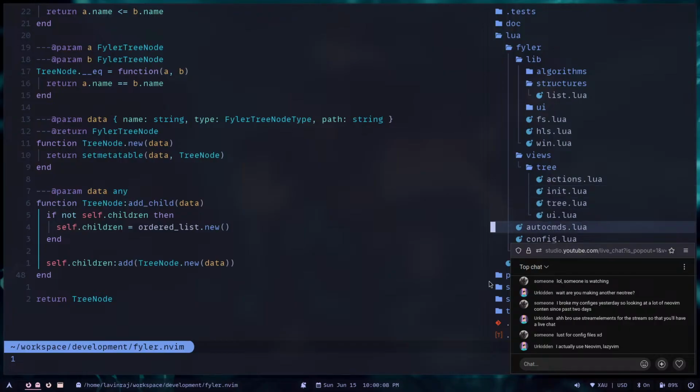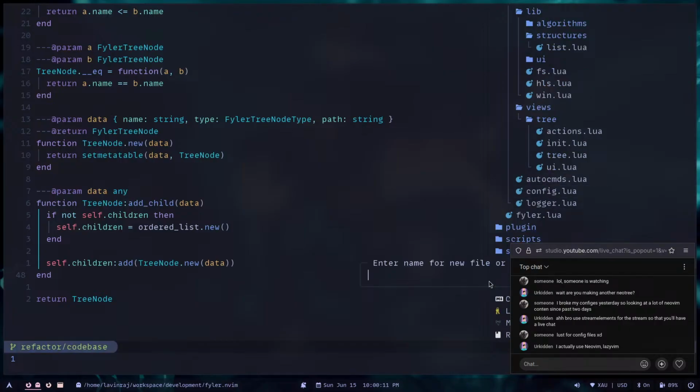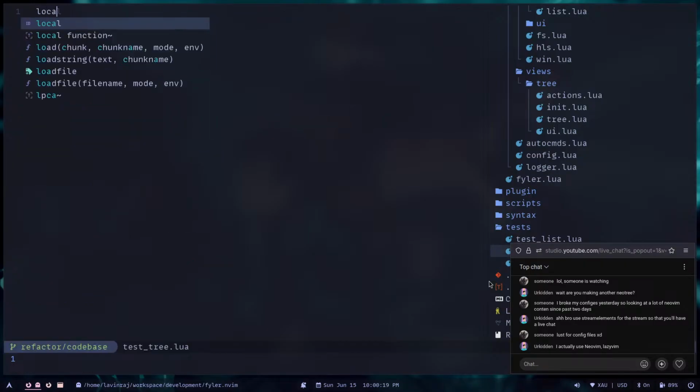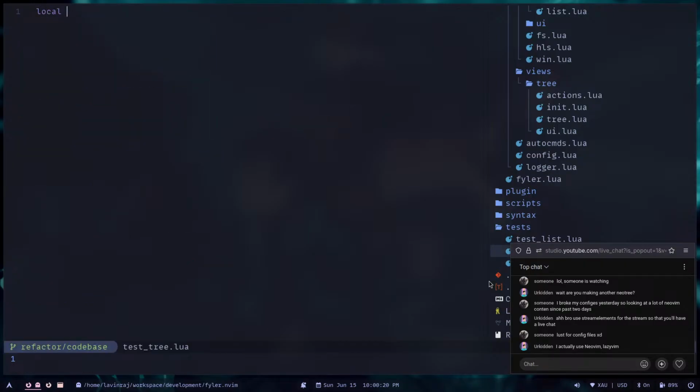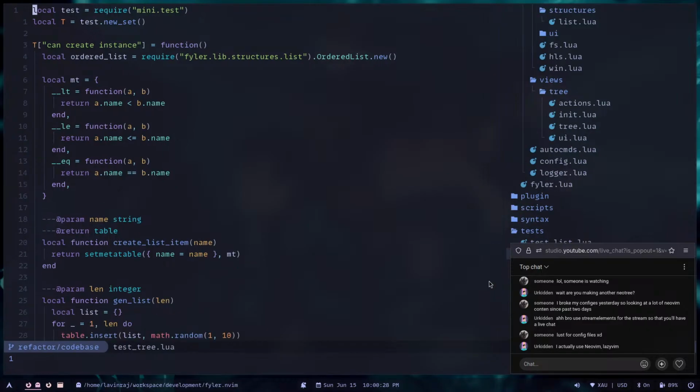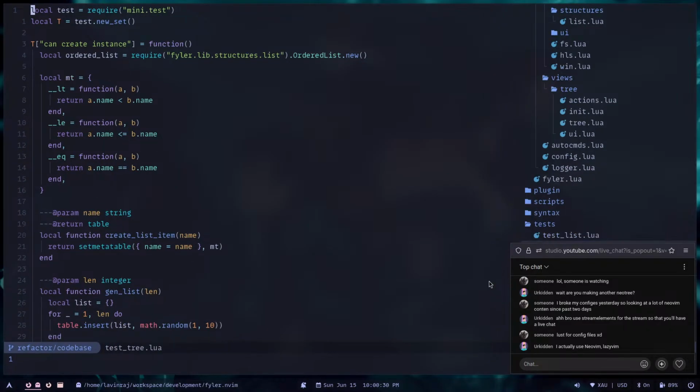To test this plugin, we can make test.testtree.lua. So we have to copy some content from this another file and paste it over here. Should I make the font a little smaller? Because I need some space on my screen.